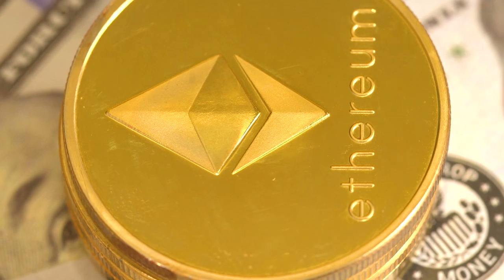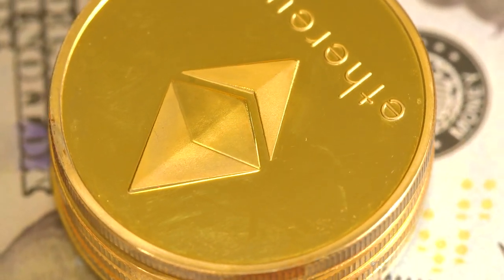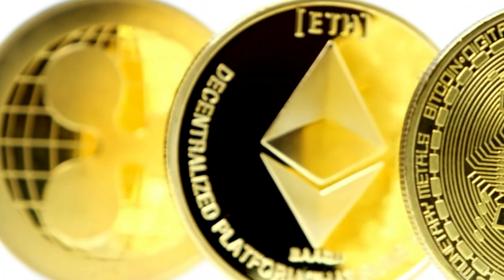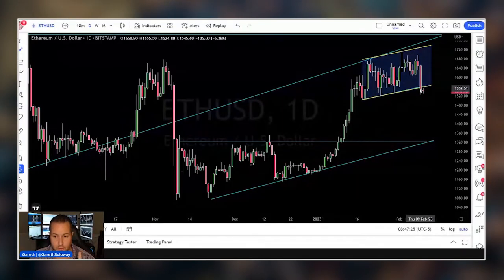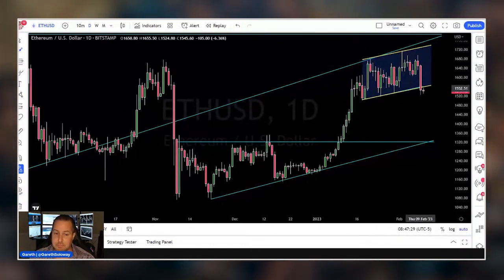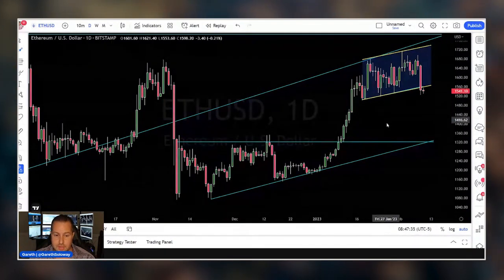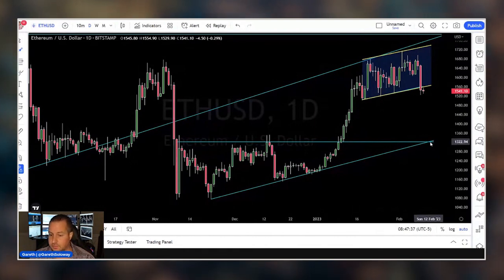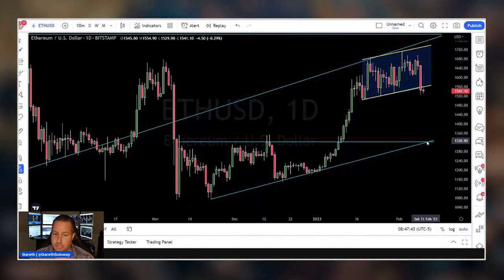Ethereum had this channel that I've talked about in my daily crypto videos on verifiedinvestingcrypto.com. Look at the break below the line. You closed below. Now, you haven't confirmed, so there is a small, albeit small, chance it can get back above that line. If it doesn't and it confirms, you'll have minor support at 1,500, and then there's no support until 1,325.